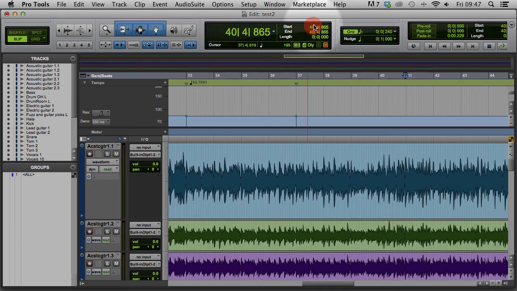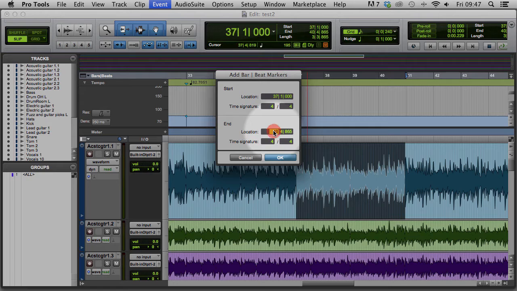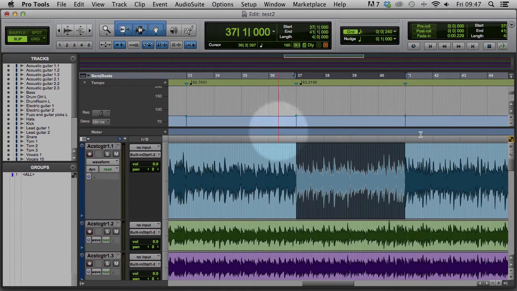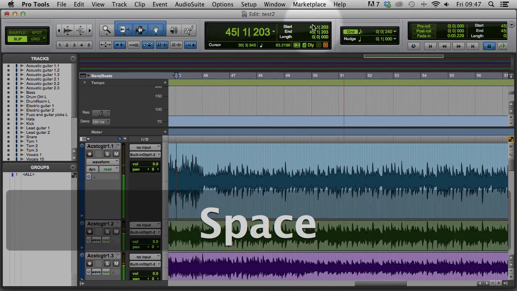Tab to that one. 37, Command I. 41, enter. Then I count the pattern again.